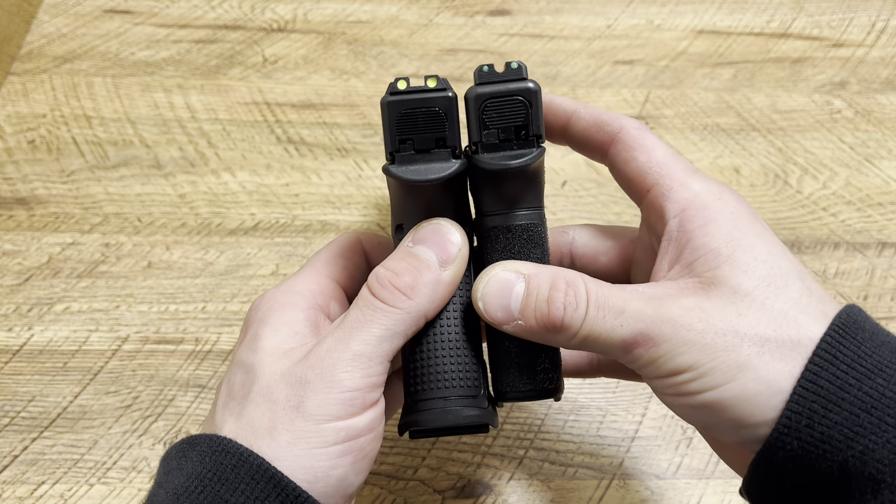The sights I was very confused by — why give us phosphorous rear sights that glow in the dark with a fiber optic front? I would have preferred a blacked-out rear, or full fiber optics. I charged these and they don't even glow that well in the dark, and they're really big dots. But that's an easy fix — I have about 50 pairs of Glock-compatible sights and I'll probably swap to a blacked-out rear with texturing. Everything does function on this handgun. The trigger is better than your average Glock trigger — it's lighter, smoother, crisper, and cleaner, but it does resemble a Glock trigger in every way.